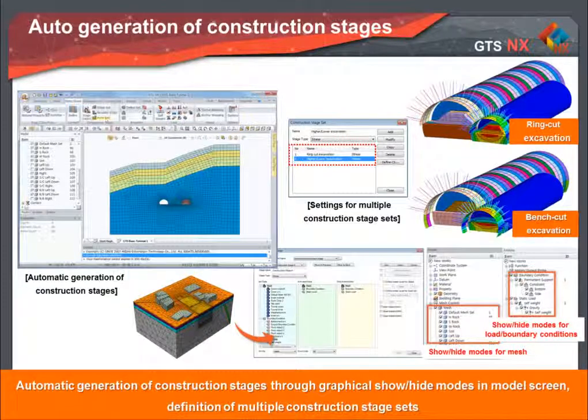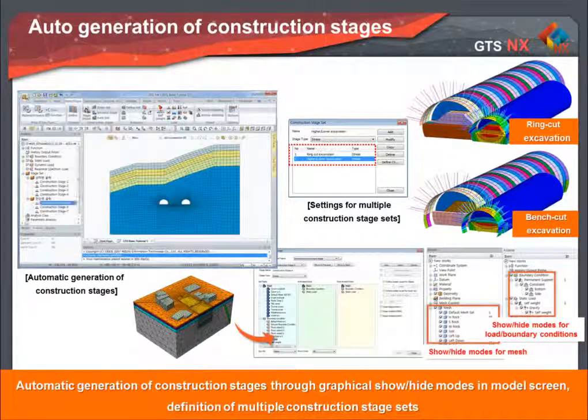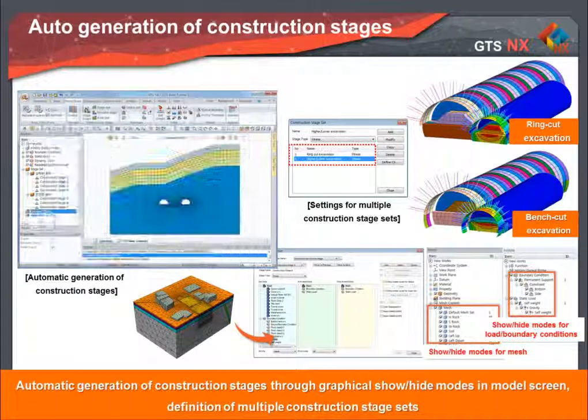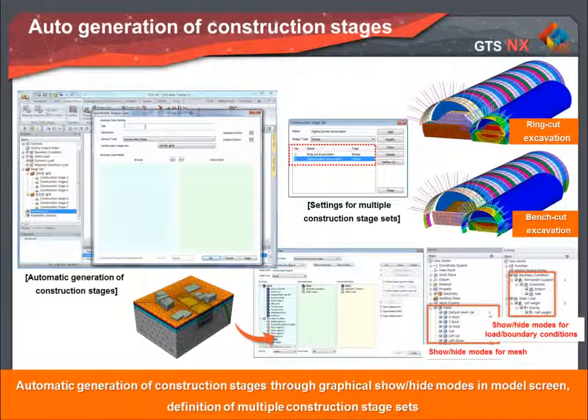It will also make file management easy and will make it unnecessary to redefine an identical construction stage, thus it will increase our productivity. Another powerful feature I would like to mention is the auto set, which you can see demonstrated on the left. With this feature we can generate construction stages based on the status show hidden in the work window. That is, we can simply hide selected elements, display specific loads and boundary conditions, and by a single click of the mouse we can save the currently active assignments as a construction stage.